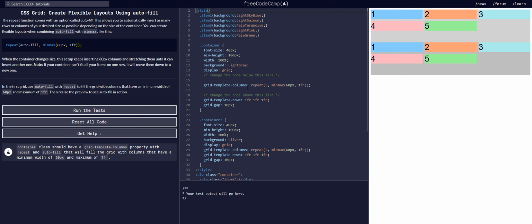Grid template column. So in the first grid, use autofill, with the property with repeat and autofill that will fill.